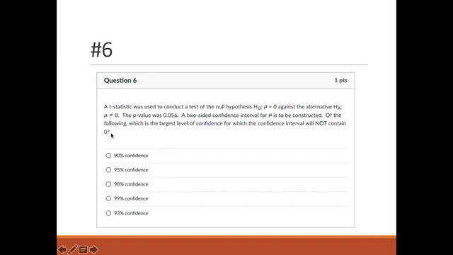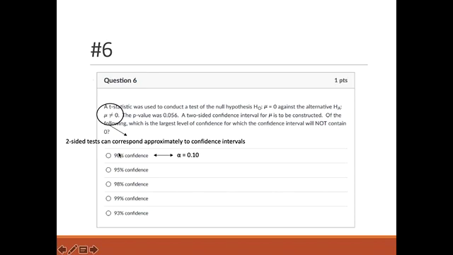This is about the correspondence between a confidence interval and a significance test. So first of all, we can do a confidence interval. We can correspond the confidence interval and the significance test because the alternative hypothesis is a not equal to. It's a two-sided or two-tailed alternative. So a two-sided test can correspond approximately to a confidence interval. So the next thing we should do is think about what levels of significance will correspond to these levels of confidence. So they should add up to 100%.